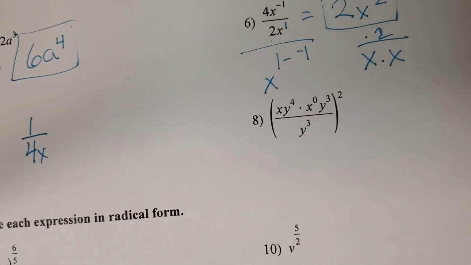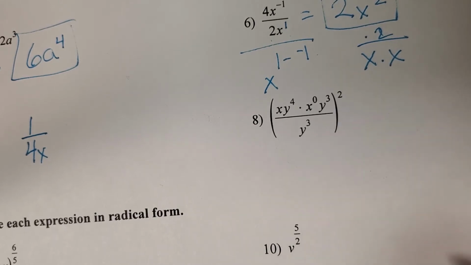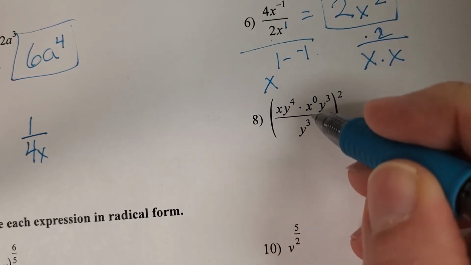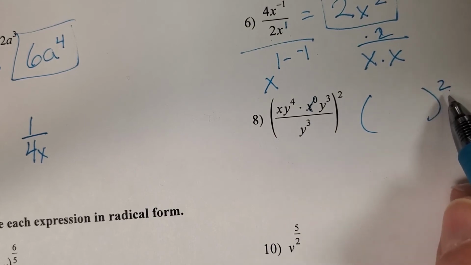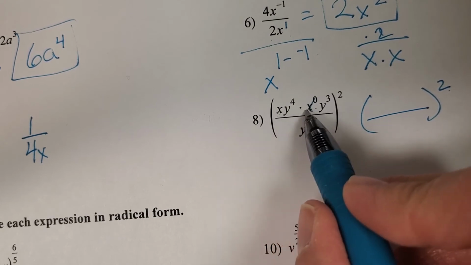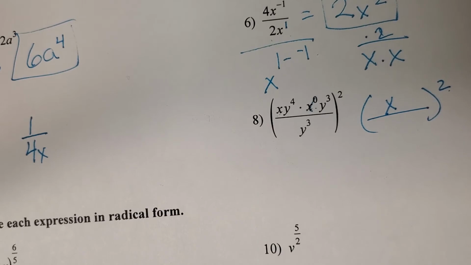All right, so now, remember before I told you I wouldn't simplify the parentheses because there was not very much going on, but there's a bunch going on inside these parentheses, so I would definitely simplify them before I took care of that too. So the first thing I'm going to do is just look at my x's. I notice I have an x and an x to the 0, but an x to the 0 is 1. So I'm going to write down my parentheses with my squared, and I just finished simplifying my x's because that one canceled and I have only one other one, so I know that's an x. I'm going to put it right there.